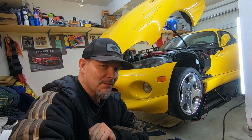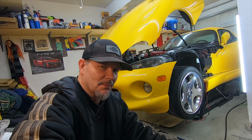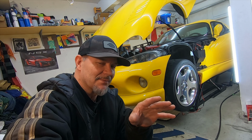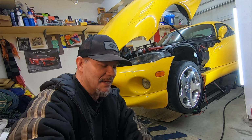So I cut the bolts off the motor mount on the passenger side. There's still enough threads for the nut to be fully engaged, so it should be safe. But yeah, that's what I had to do to get these on. On the driver's side, I was able to get the motor up high enough to just barely get the motor mount in without modifying it. Anyway, the job is done. New motor mounts in my 2001 Viper GTS.